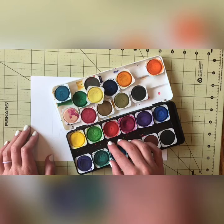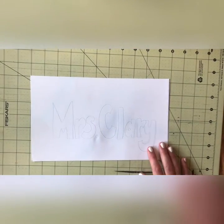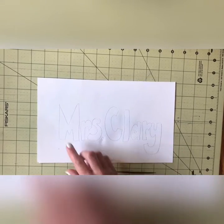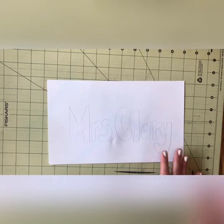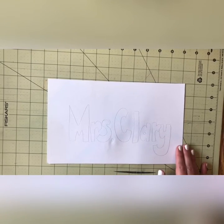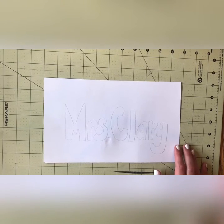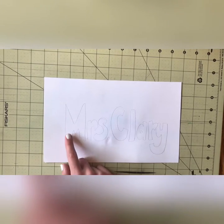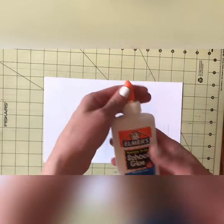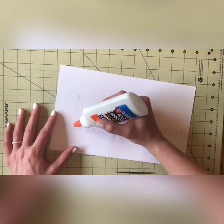The first thing you're going to do is take a piece of paper or cardboard — really any surface you can draw on — and very lightly draw out an image. I just happen to write my name in bubble letters, but you could draw a picture or write out any saying you want. I think it helps to draw it out first. Then we're going to take our Elmer's glue and trace all of our pencil lines.